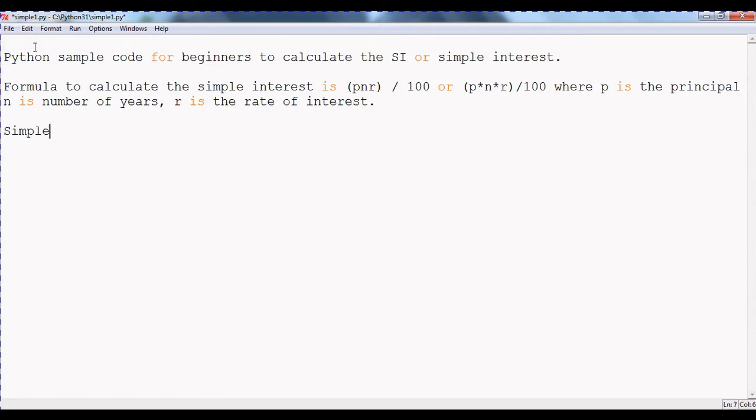So to calculate the simple interest, we need the formula PNR by 100.